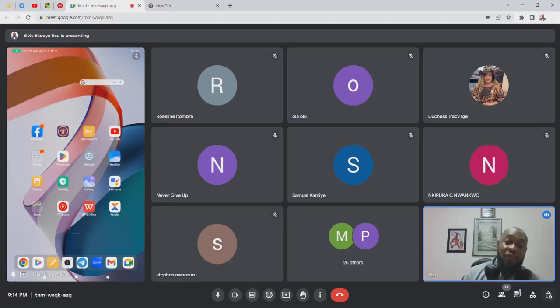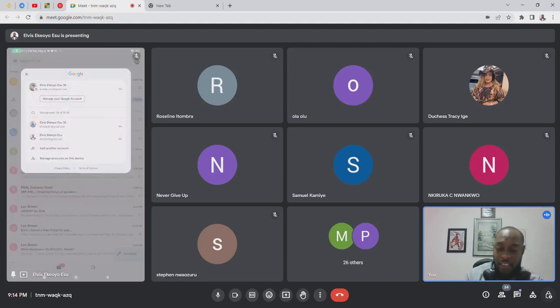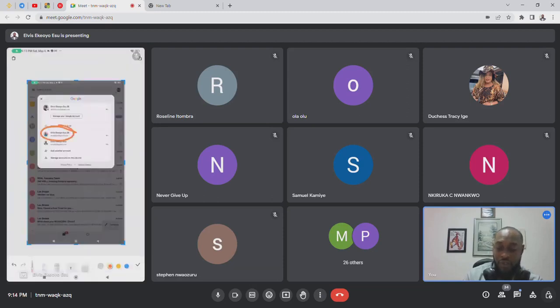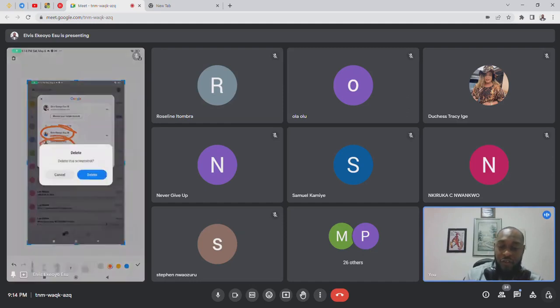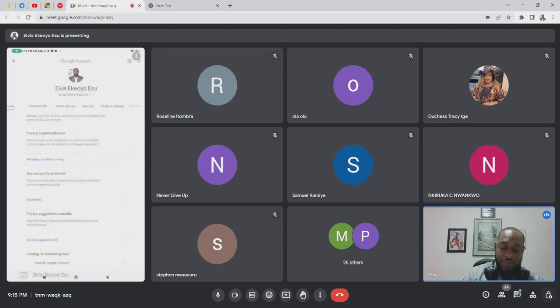So if you have multiple email accounts, like here, I have 3 emails signed into this account. After doing this first one, I can come and then click on the second email. This is the second email. This is the third email. I can also click on them, switch the email, and then go to this next one, click on manage account, and also go and do the same thing on this other email. So you can set up the security for all those emails.